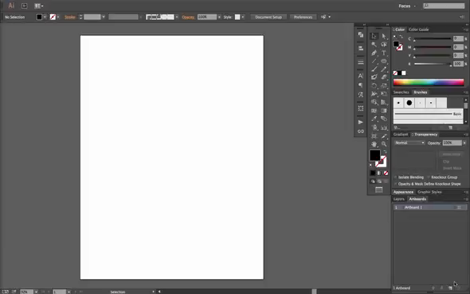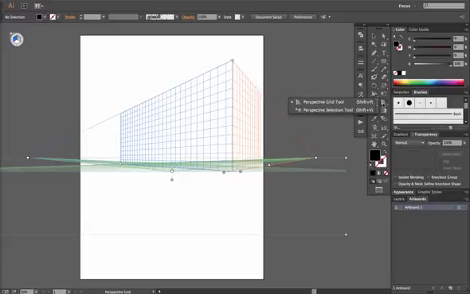Okay, so you have to take all of these things into consideration in order for you to understand how this tool operates. So let's get started. First thing we're going to do is go over to our tools panel and look for the perspective grid tool. Now, this tool looks like a grid, almost like a side of a rectangle, several rectangles, and there's actually a flat plane on the left. The thing with that is you have two options underneath that actual tool itself. So you have the perspective grid tool and the perspective selection tool. We're just going to go over the grid tool for now.